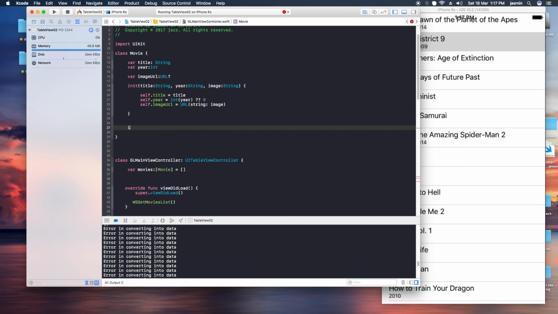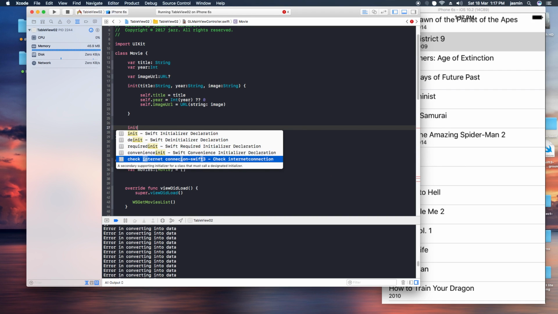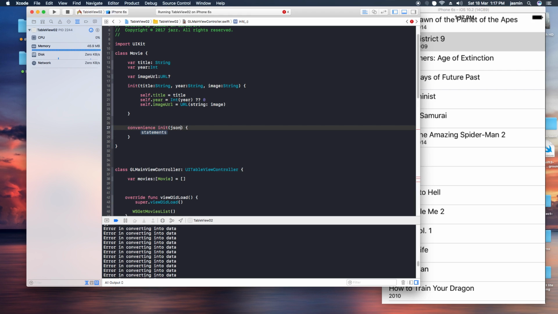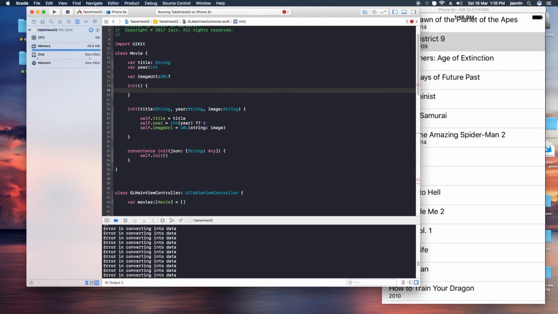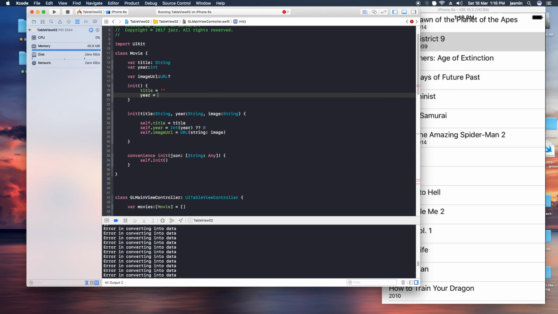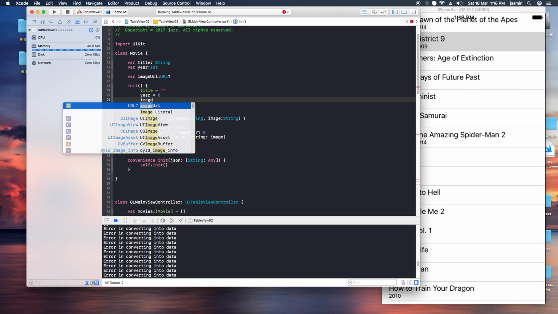Okay, so to solve the problem I am using a convenience init method, which gives us JSON, which is of type array of dictionary, and I am calling self.init. I'm calling the default init method over here, and here we are giving the image URL.